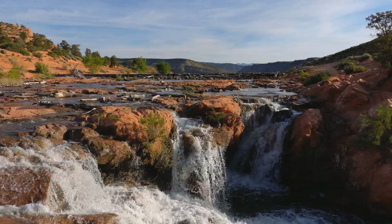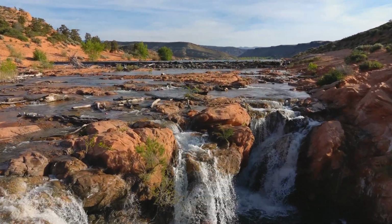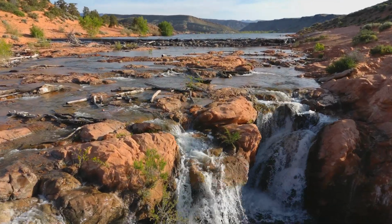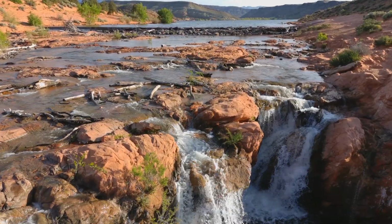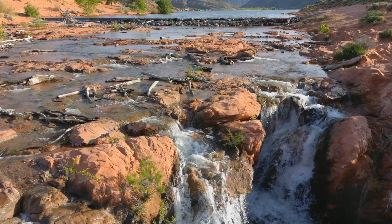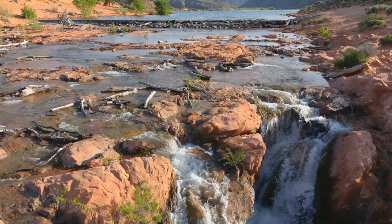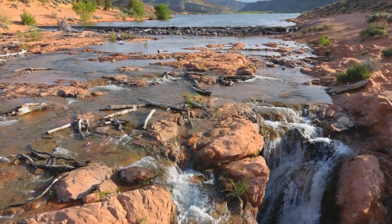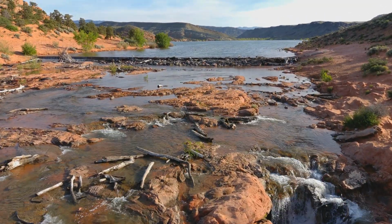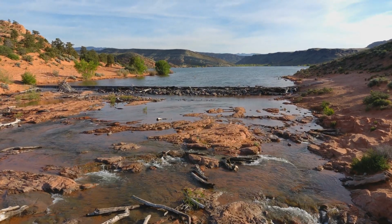Try to do a forward rotation and drop the gimbal. Got water pouring down. Come up and give you a little reveal of the reservoir, which isn't glassy like the last time I was here.